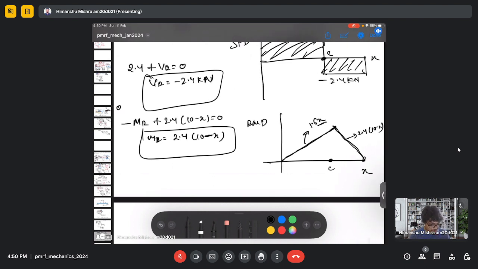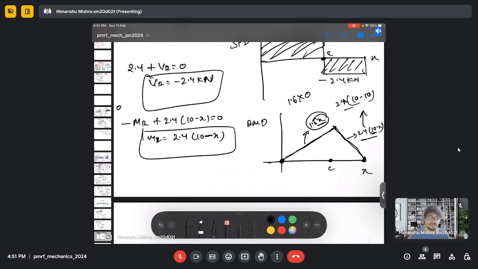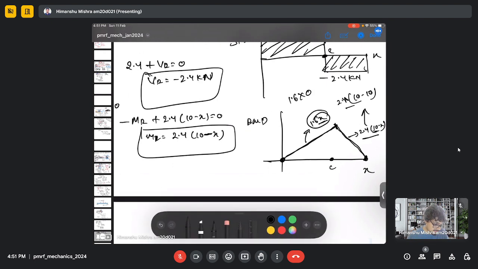And you can inspect also, for example, this bending moment is 0 here, because the x is 10. So basically 10 minus 10, which is 0, multiplied by 2.4, which is 0. So bending moment will be 0 here. And here also it is 0 because x is 0. So we are multiplying 1.6 into 0. So as we increase the x, it will go here by obeying this formula. And from here, it will obey this equation which we found.